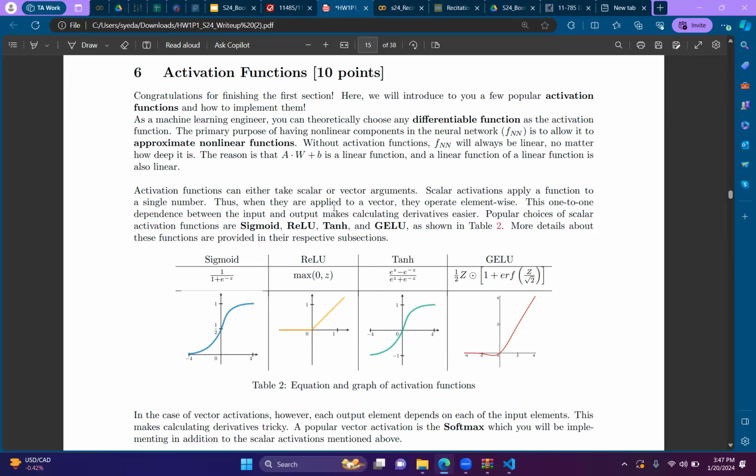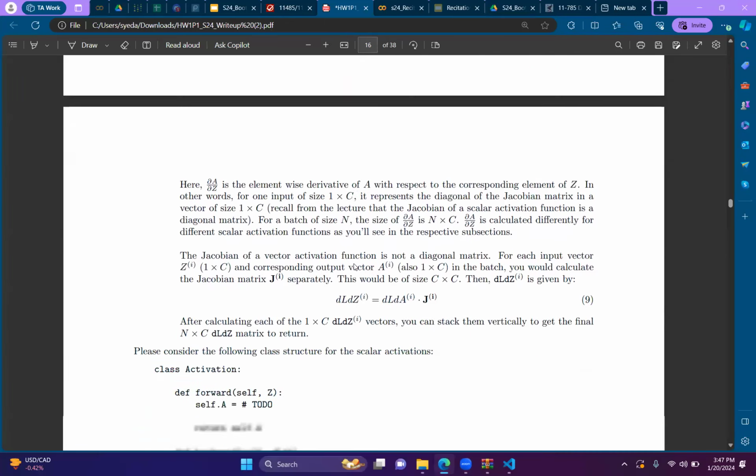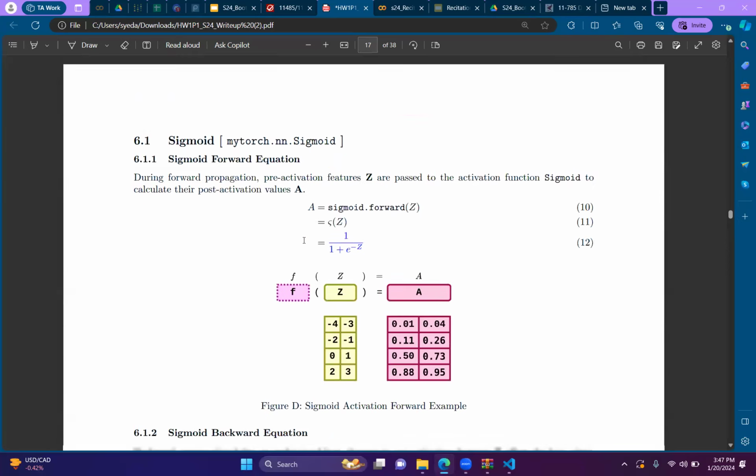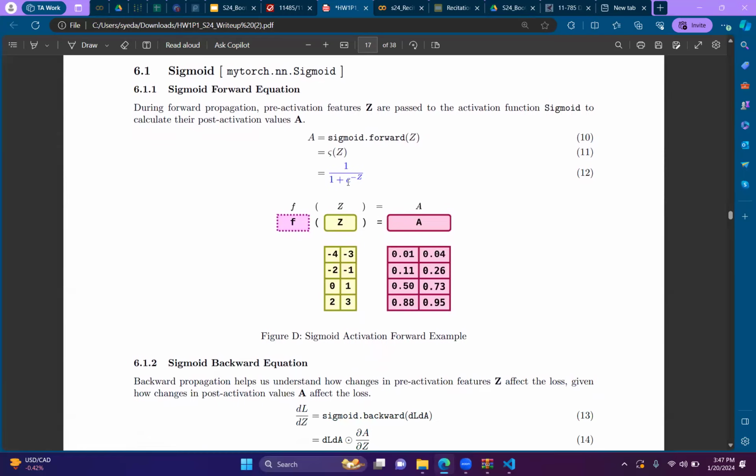It's very, very simple. So if I go over here and I show you, again, you get the table for your shapes, so you can identify what your shape is for every single thing. That's totally fine. So if you see over here, sigmoid is written as this formula. You just need to write this in code form, and it's pretty simple. So A is equal to 1 by 1 plus e raised to minus z.